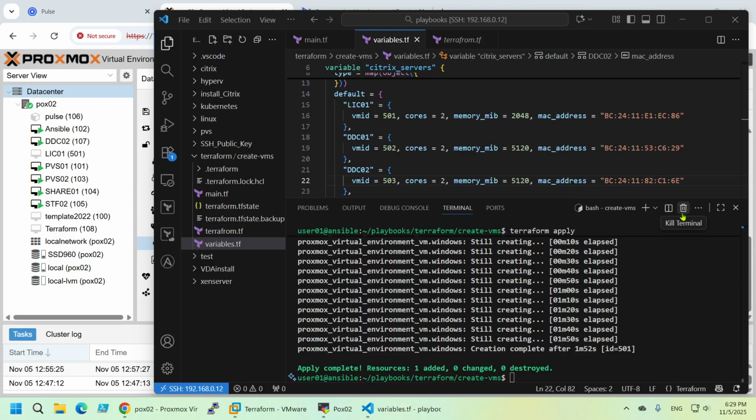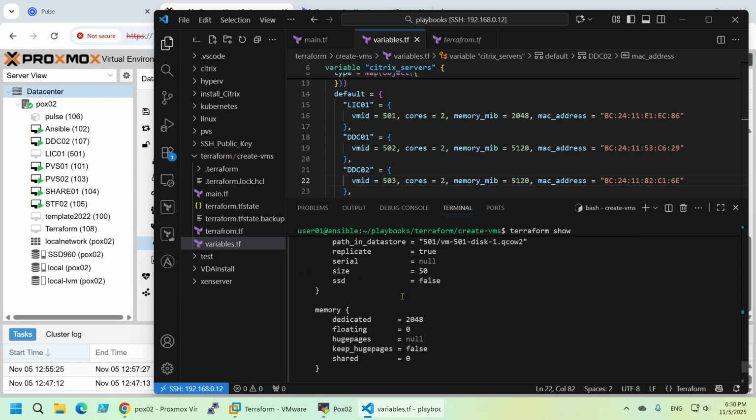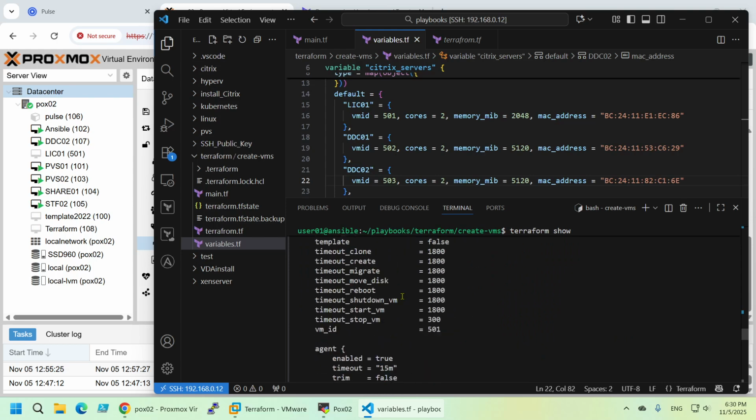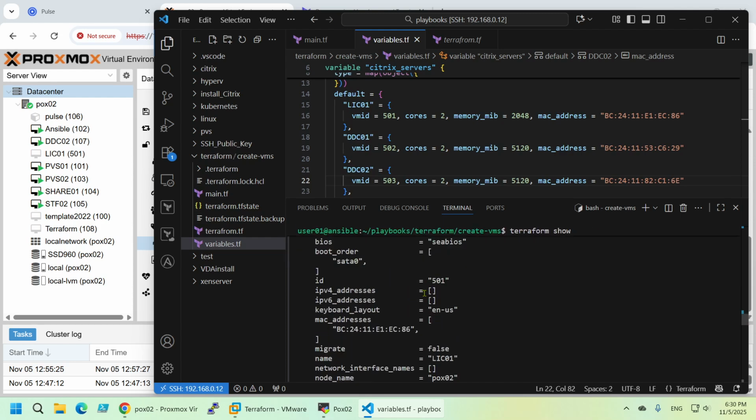Okay, so it is ready. Let me try something, because I am pretty new to Terraform. Let's see if we go with terraform show. Do we see something? Yep, we do see something. It shows us, I believe, the VM that we just created.